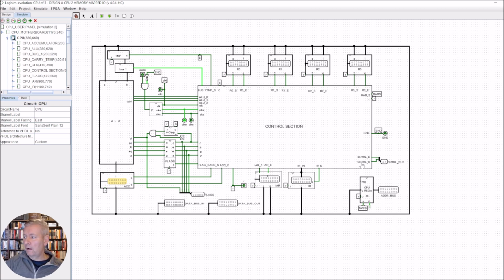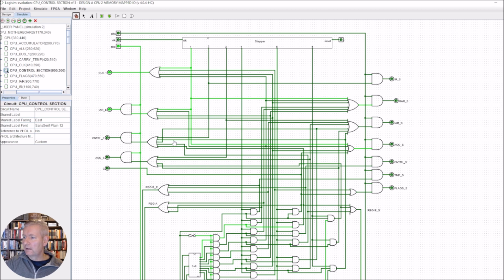So I've renamed this CNTRL, E and S. So that's basically the control, enable and set. So this in effect is our start of our control bus. So our control bus has only got 2 values, which are set and enable. And these are going to come from the control section, but they're going to come from these points here.